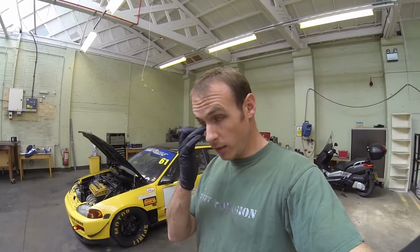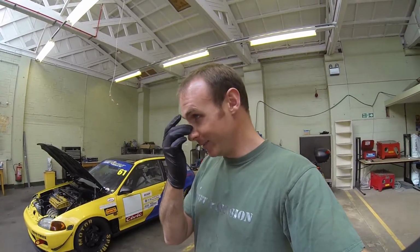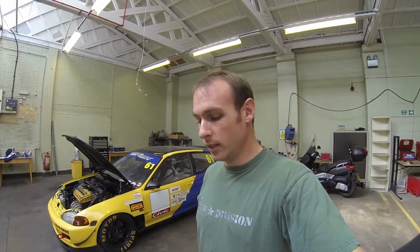So yeah, we're going to get set up. I've never done this before. I've got a feeling it's going to take a bit of a while, but we'll see how it goes. It's going to be a lot of jacking the car up, taking the wheel off, making the adjustment, wheel back on, car back down, me getting in the car, taking the measurement and seeing where we're at. So hopefully I can get it so I know roughly how much of a turn on the coilovers makes how much difference on the weight.